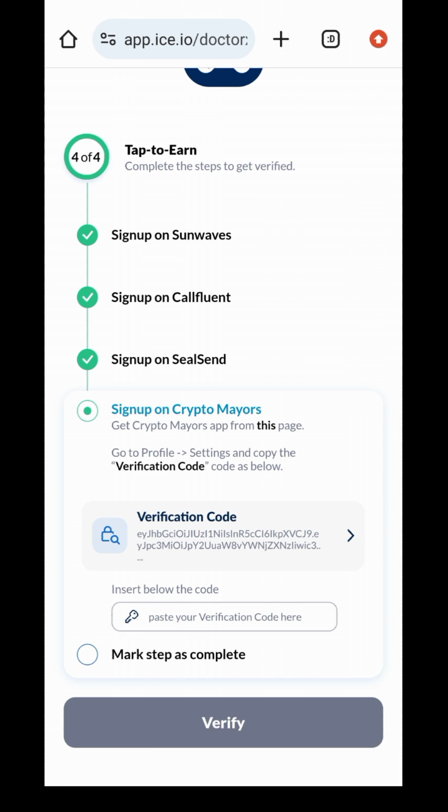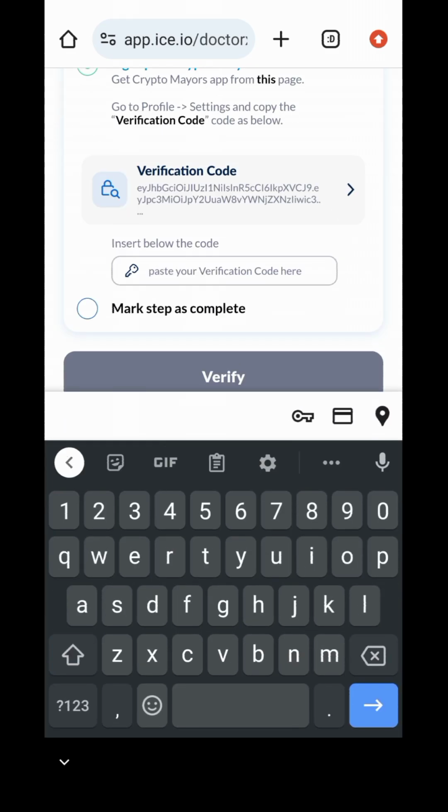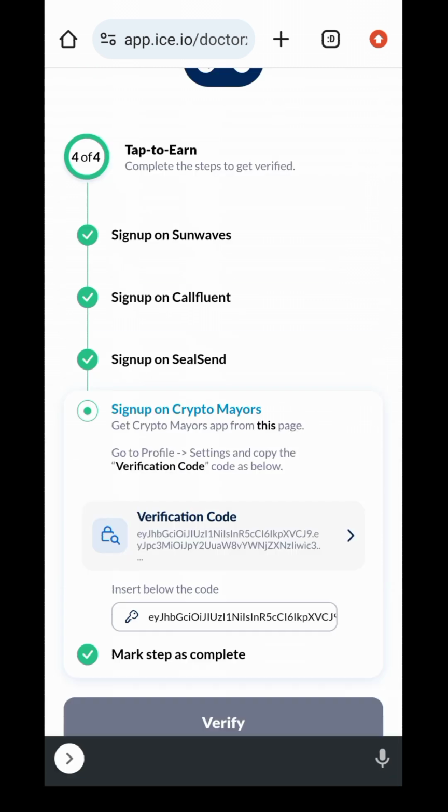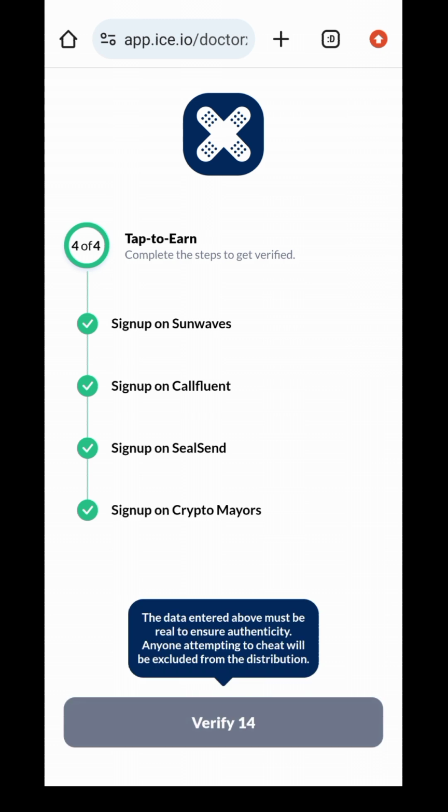Now let's go over to Crypto Mayors and repeat the process. Mark as completed. So we are done with this one. Go ahead to verify and wait for the countdown.